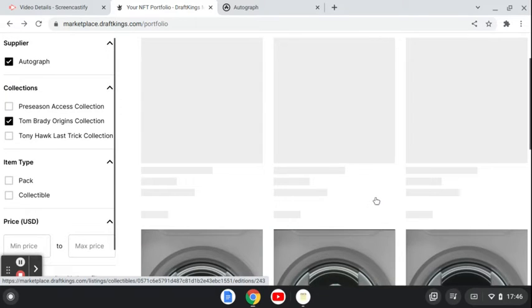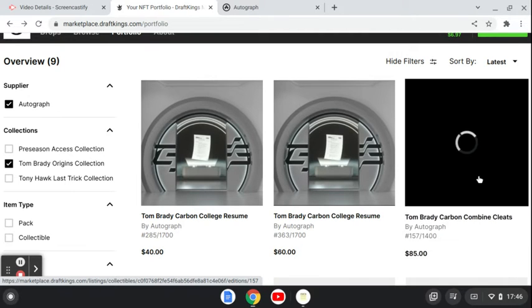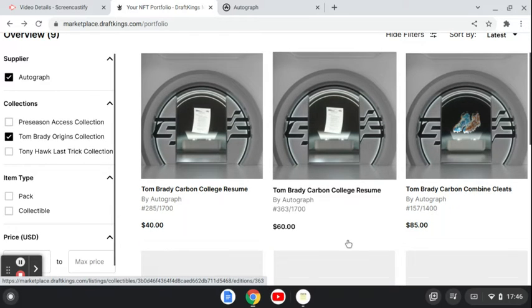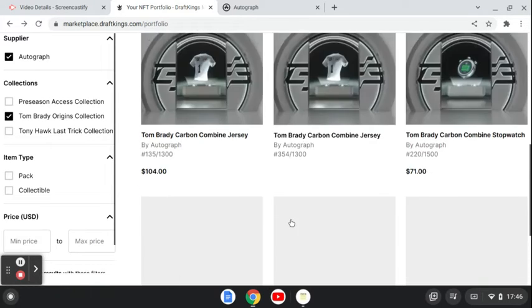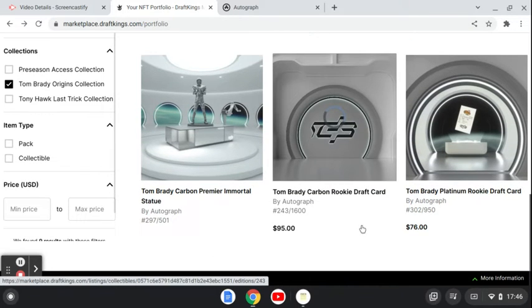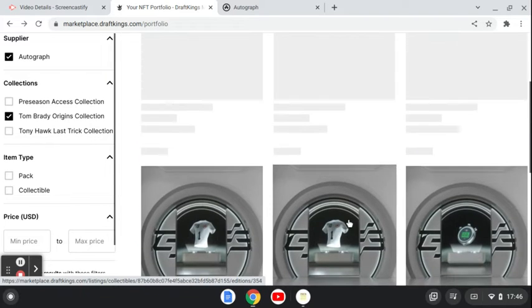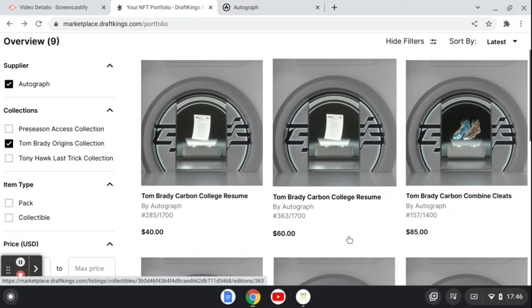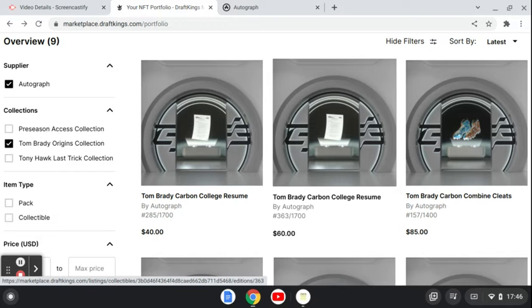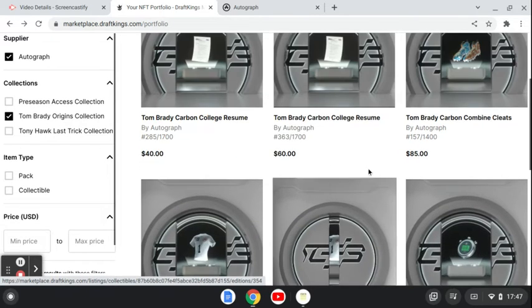And then I had to get the Tom Brady Combine cleats. And then the Tom Brady Carbon College Resume. And I paid 60, 85, 104, 71, and 95. So 100, 200, 3, 4, 50. Okay, so let's just round it up. I got $500 into this to get the Tom Brady Immortal statue.